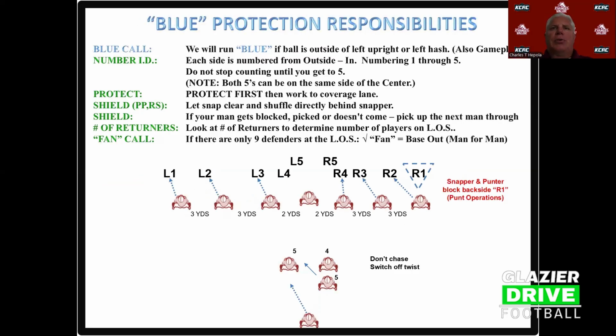Our blue call now is just the polar opposite of what we have from our red. Now, by the way, on our red call, if the ball is in the middle of the field, the right hash, or even slightly inside the left upright, we are going to kick a red protection, and we're going to kick the ball to the red. If the ball is on the left upright or the left hash, then we are going to do our blue protection responsibilities.